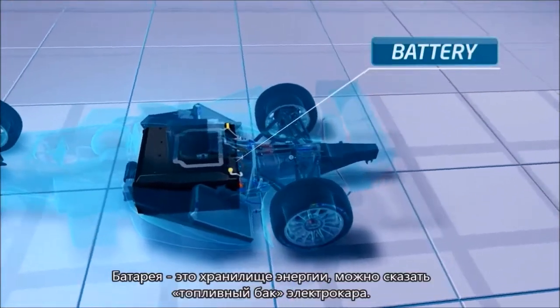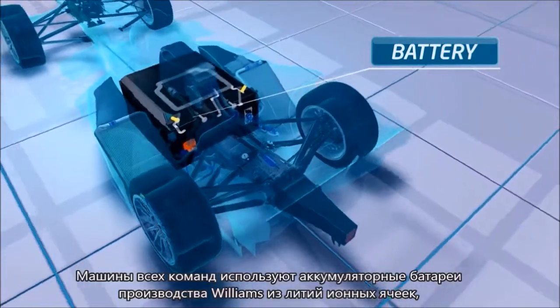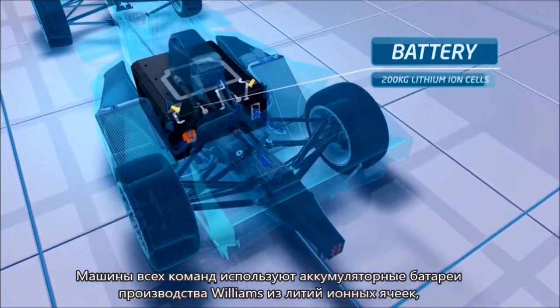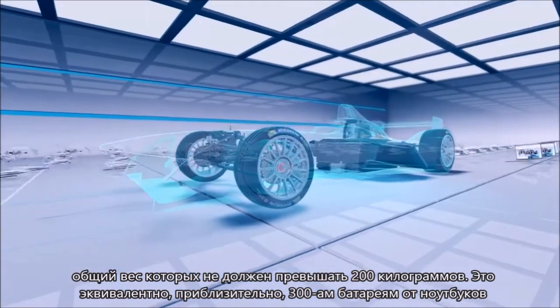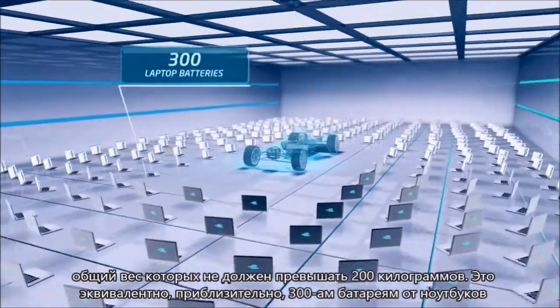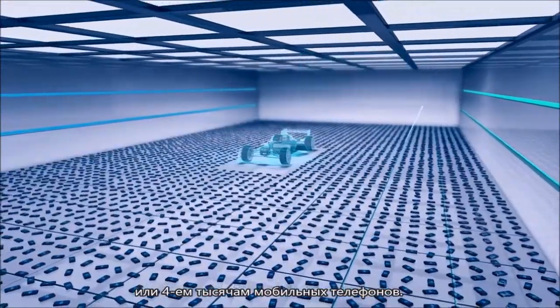The battery is the storage of energy, the fuel tank, if you like, of an electric car. The Williams supply battery is used by all the teams and it's made up of 200 kilograms of lithium-ion cells. This is the equivalent capacity of approximately 300 laptops or 4,000 mobile phone batteries.